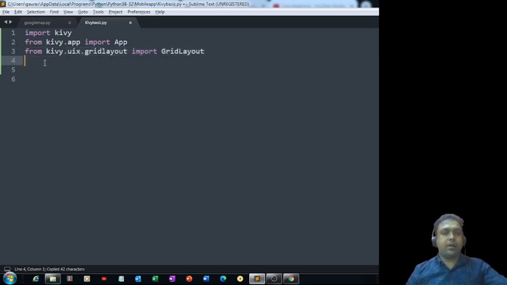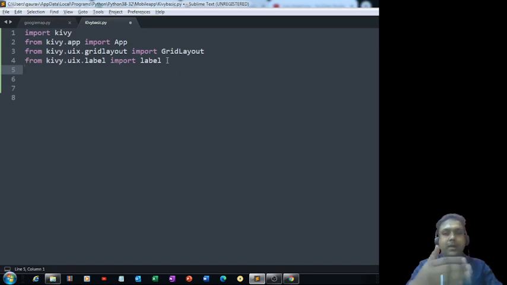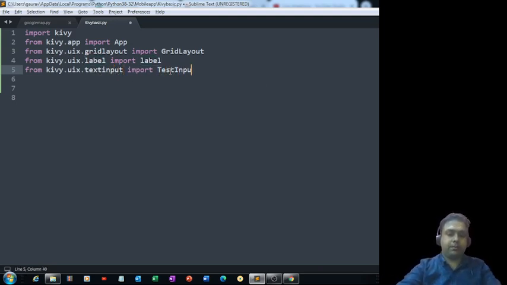Then you can copy this entire line of code and put it over here. Let's replace it with Label, and then we can change this also to Label. So it can be used for defining the label boxes. And then, in order to define the text input boxes through which we can get the input from the users of our application while the app is in running mode, we can use this TextInput, like this, and here we need to put it like this, TextInput.